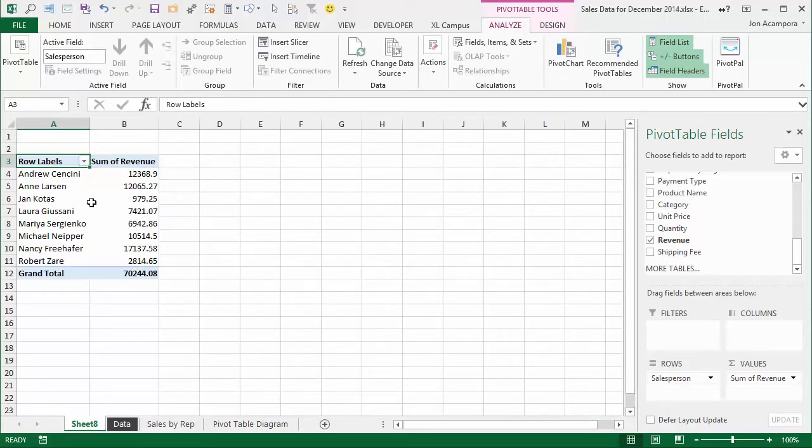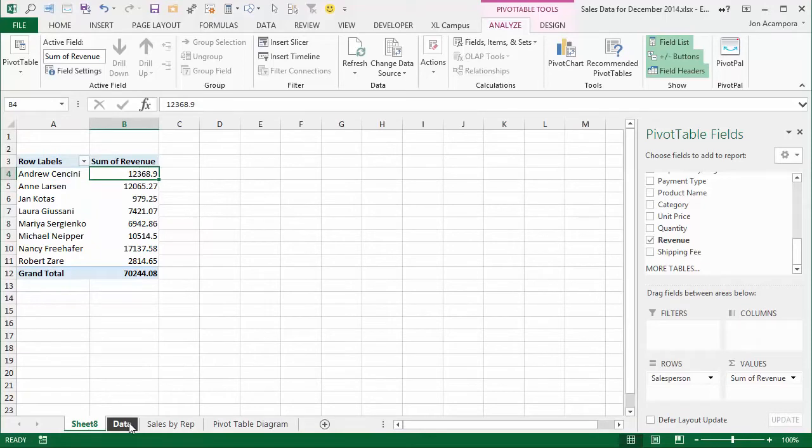So this is really the power and the magic of the pivot table. It has automatically calculated the sum of revenue for each rep almost instantly as we drag the field into the values area. And it's a good idea to get an understanding of what actually happens there. So let me try and explain this a little better. So here we can see Andrew has sales of 12,368 here in the pivot table.